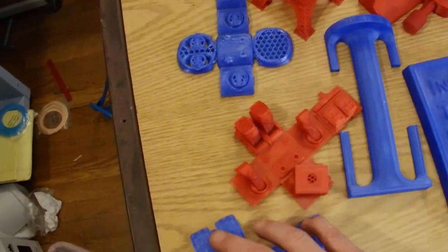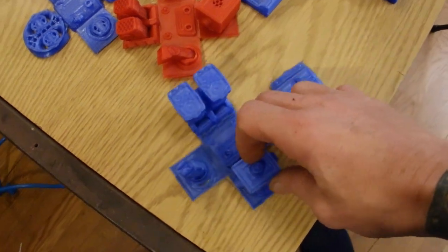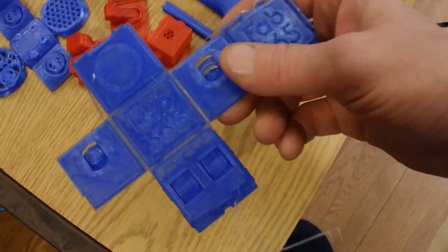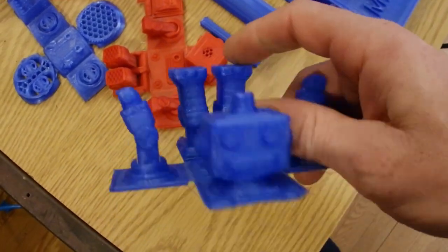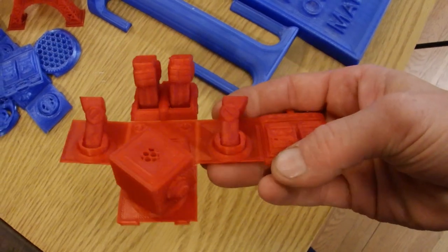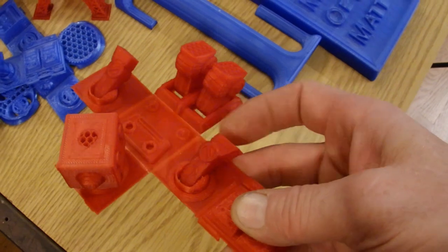After it failed on the Delta, I threw it over on Yolanda, which I recently upgraded to a new cooling apparatus on the back. I didn't realize that one of my bed clips was hitting that, and I ended up with a major layer shift right at the bottom — the model doesn't fold, doesn't work, and its head is way out of line. That wasn't the filament's fault; that was a printer problem. Then with the other color, I printed another robot on Moe, and my power supply went on my Raspberry Pi and it stopped mid-print, so I didn't get a complete print on that either.